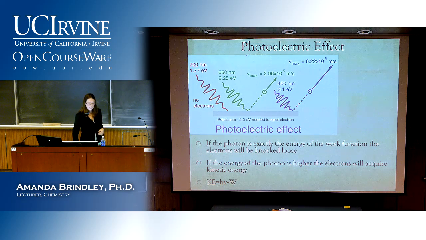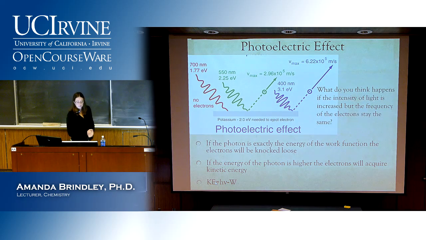So if we want to figure out this kinetic energy, it's what's left over after you take out the work function. So we see h nu in here, or hc over lambda works too. That's our energy of a photon, so the incoming photon. And we just subtract out the work function. We say, okay, well, there's a certain amount of energy of that photon that's going to be taken away. It's going to be taken away and put into actually knocking that electron loose. So we subtract the W, and that gives us the kinetic energy.